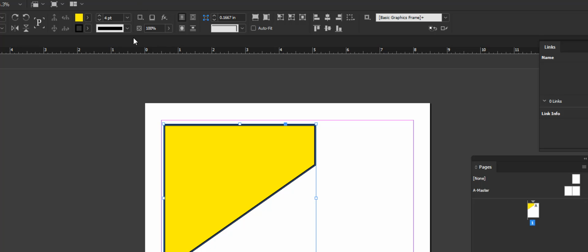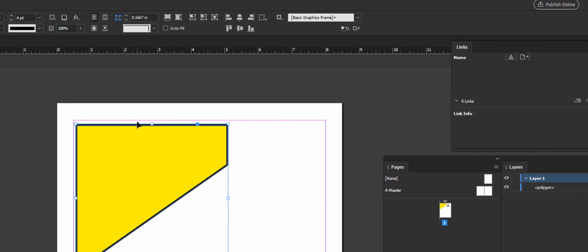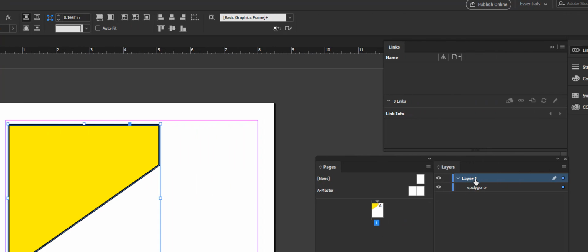And every time you're dealing with this, you have to make sure that you have the object selected. Now, how can I make sure this object is selected? Well, the best way is to look inside of your layers panel. Inside of your layers panel, you'll see that there's a layer here, and then here's the polygon object I just placed. You'll notice that polygon object has a blue dot indicator right next to it.